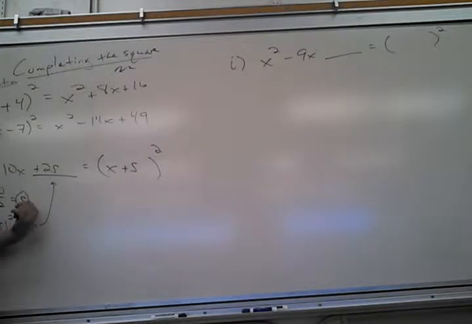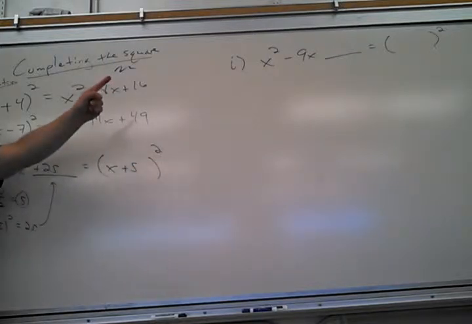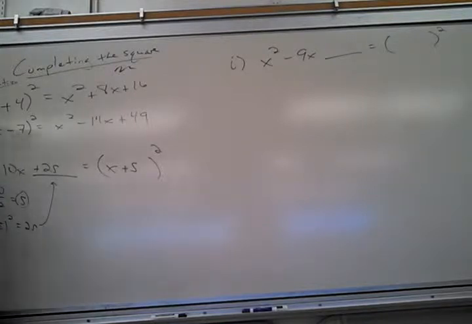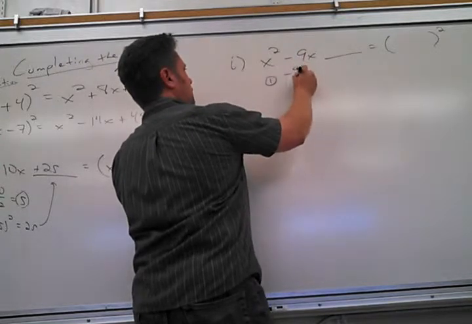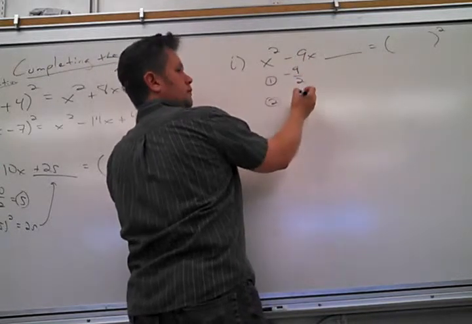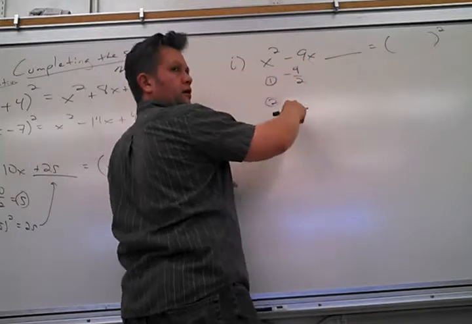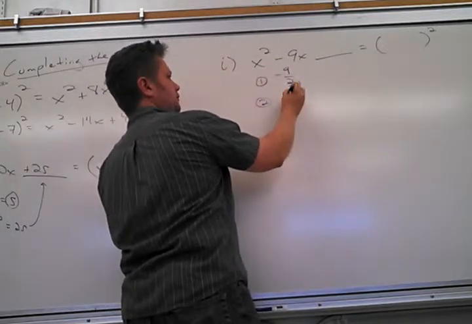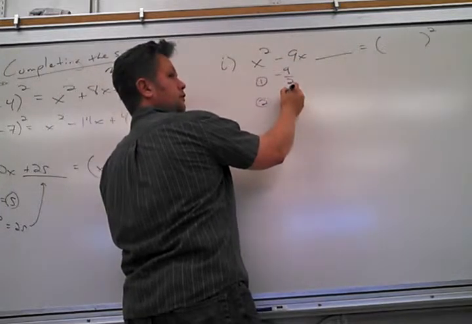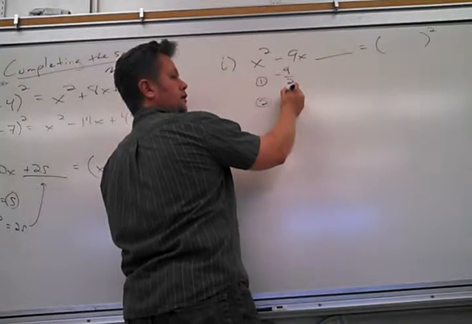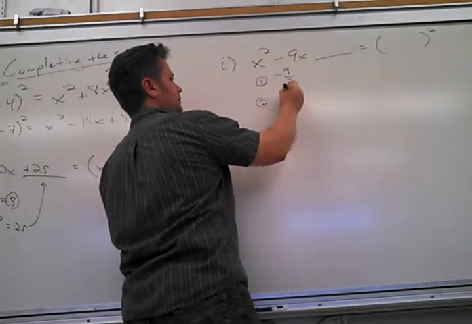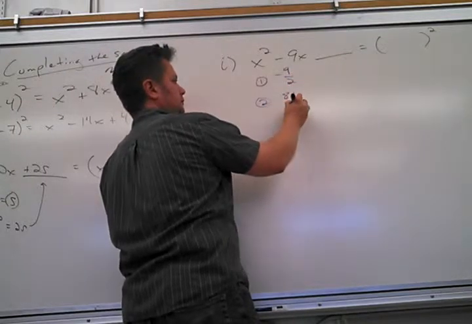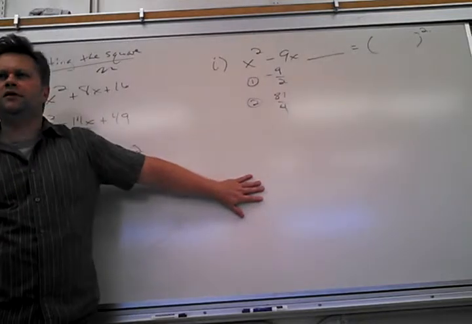So this little thing right here being the answer there makes all of these relatively simple. You almost don't have to think about it. So what's the first step? Take half of negative 9. Negative 4.5. Don't go there. Square it. It's positive: 9 over 2 squared is 81 over 4. Okay, cool, right? I don't want to see decimals in there.